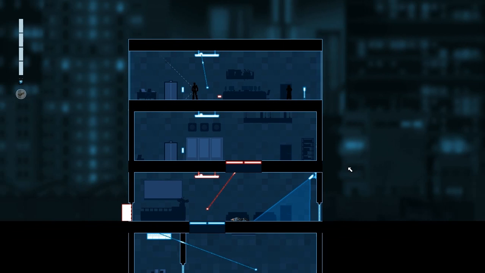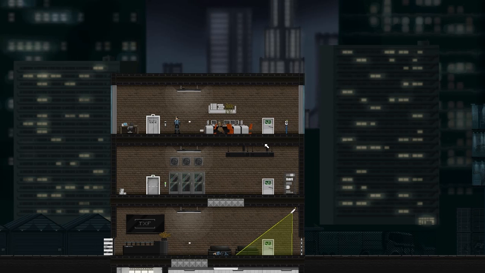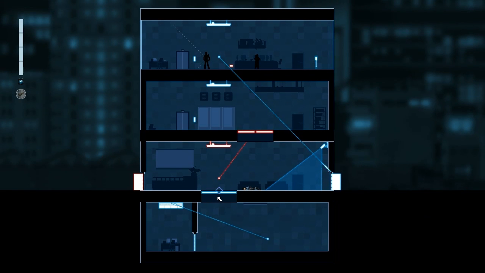Now, there are a bunch of different ways to do it from here, but the way I'm going to do it is I'm going to be jumping out of this window on the right. So when I get down there, I want to be able to get through that door. So I'm going to wire that light switch to that door and open it. Now I also need to open that trap door, but if I do that from up here, it'll shut again before I can reach it.